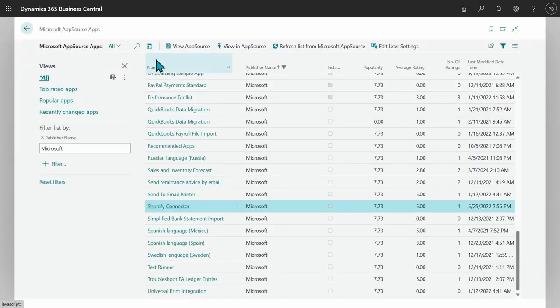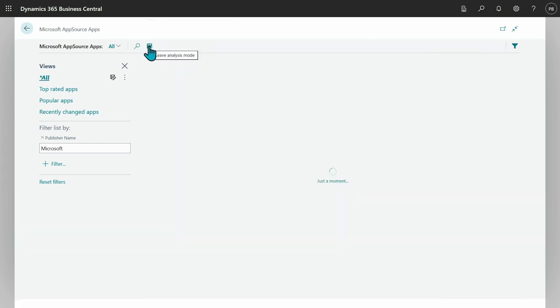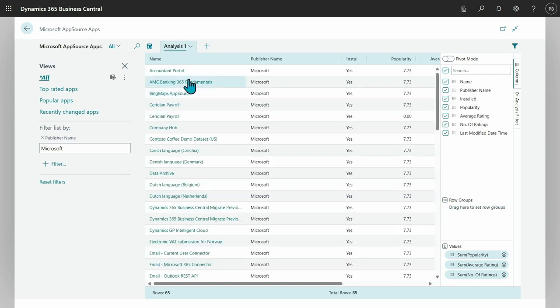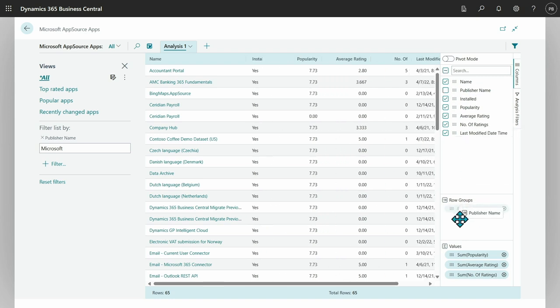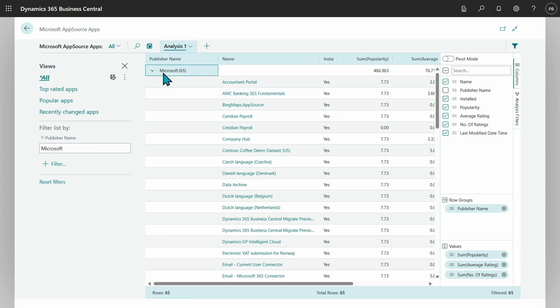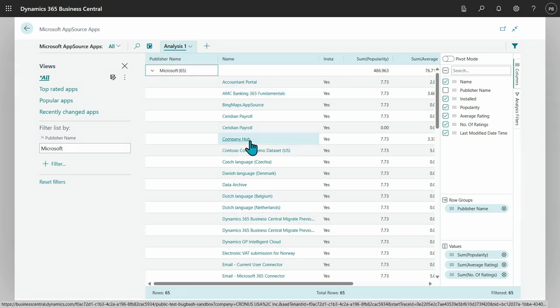And there's another thing that you can do. This can be a long list, so why not take advantage of the analysis mode? Inside of the analysis mode, you can, for example, group all the apps by the publisher. Here I filtered to Microsoft, so maybe that's not so interesting. But if you have a lot of different publishers, or ratings or things like that, you can actually group according to that.